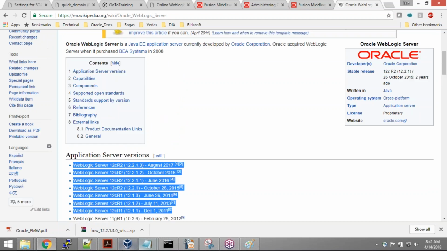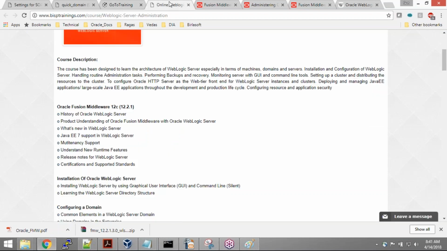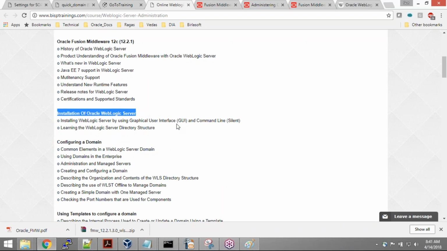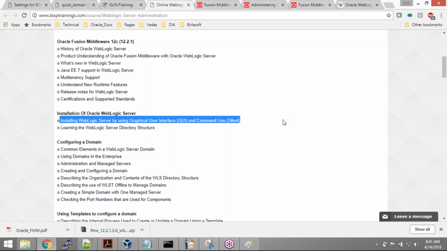So coming back to our course content, we'll see how to do the installations, various modes of installation, GUI, silent. Why do we need the silent installation of the product? Because we don't want user intervention. We have the silent.xml files where you can specify the home directories, Java home, WebLogic home, what you want to attain, where you want to perform this installation, and then you can automate things. It doesn't require any user intervention.